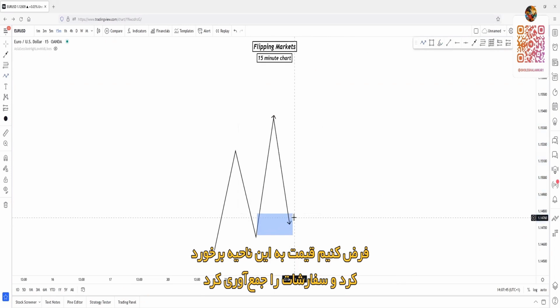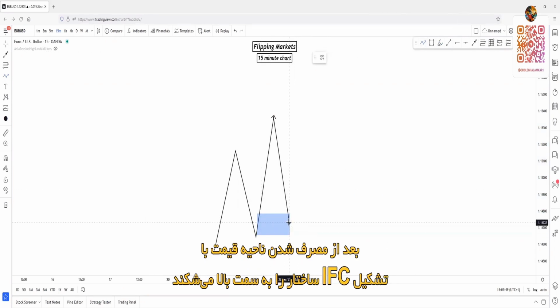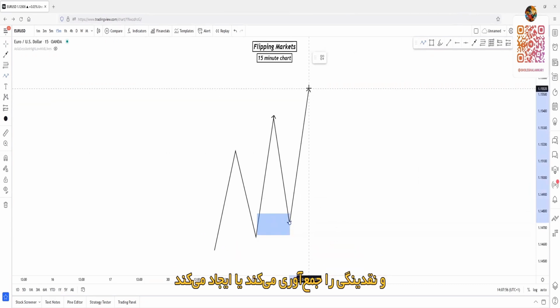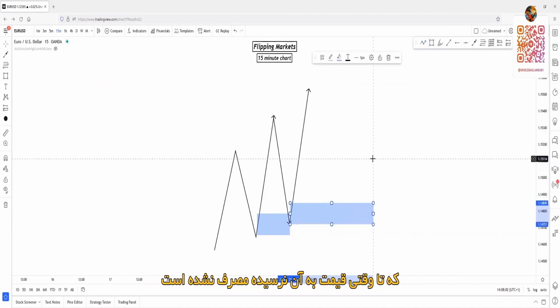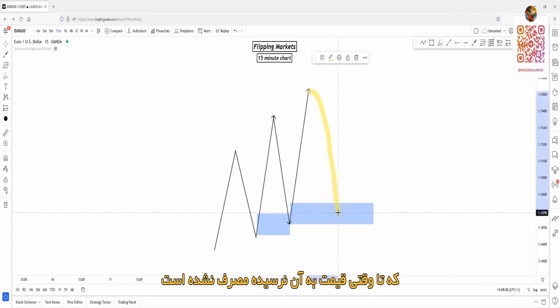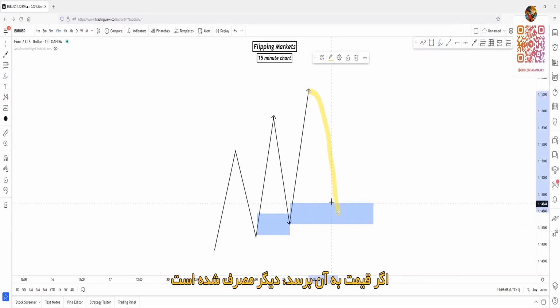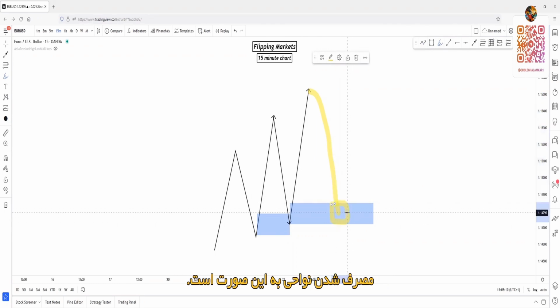Okay, let's say price stepped into this zone, mitigated the orders, collected the orders, and after the mitigation, price created another break of structure to the upside, an inefficient move, and created or swept some liquidity. In this case, price will create another demand zone that will stay unmitigated unless price taps into this zone. If price taps into this zone, it will become mitigated again. This is how mitigations work. This is a demand chain.